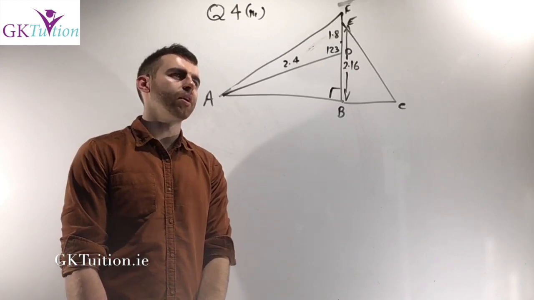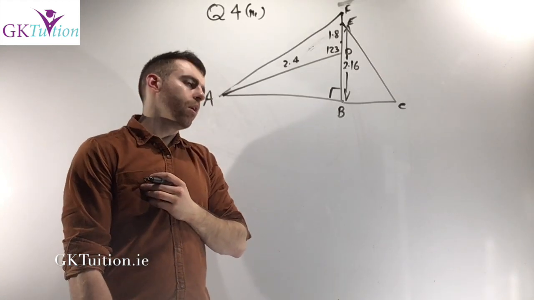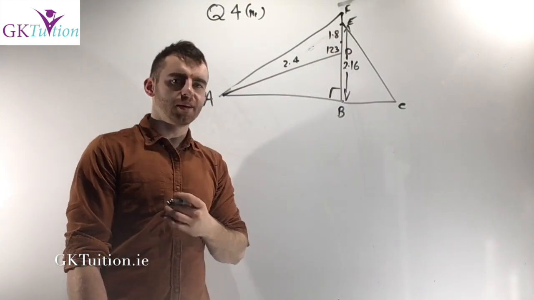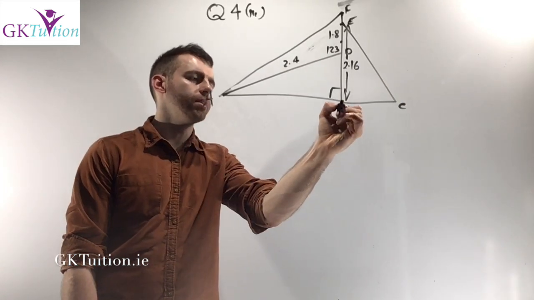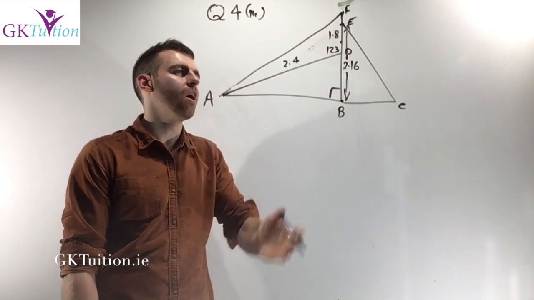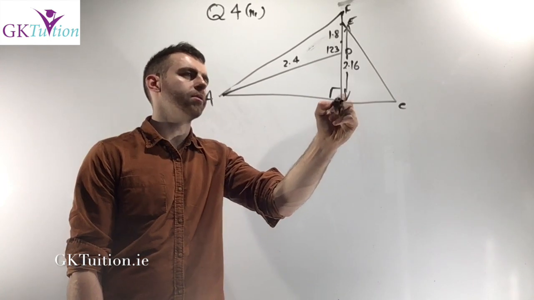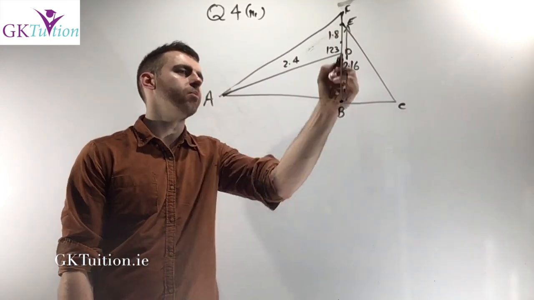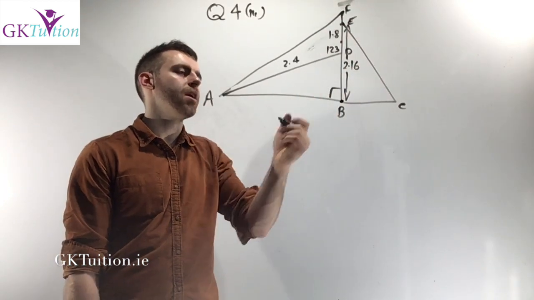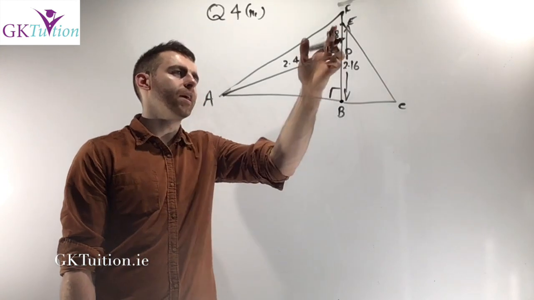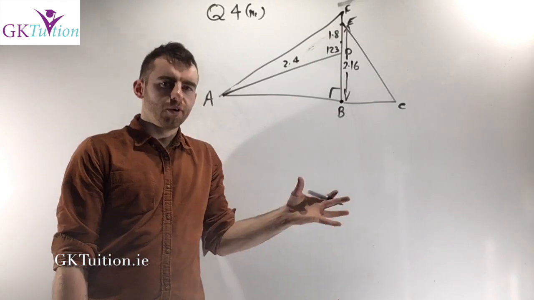Okay, in the third part of this question, you were asked to find the distance EF, this distance at the top. Now, all I've done here is label in the quantities that are relevant to this question. In order to get EF, we want to find the total distance from B to F, the entire distance, and then subtract our first answer. In our first answer, we worked out the distance from B to E. The distance from B to E is 2.16. So if I can get the entire distance from B to F and subtract 2.16, I'll be left with the distance EF.